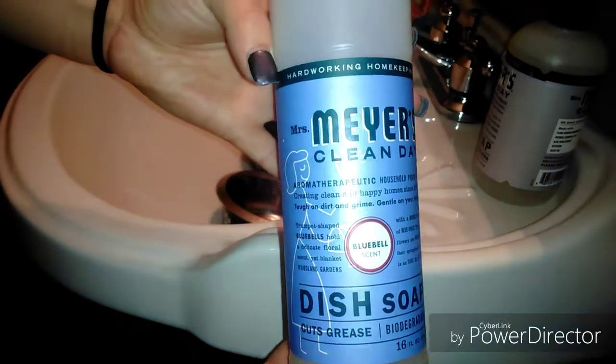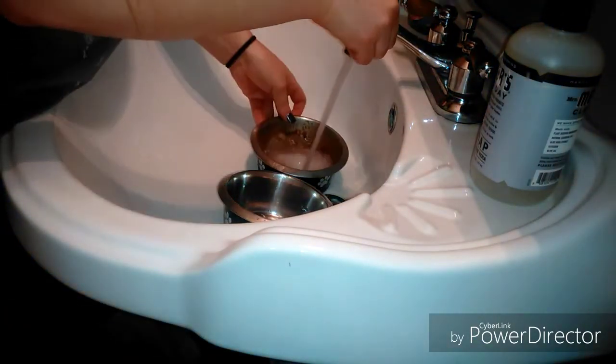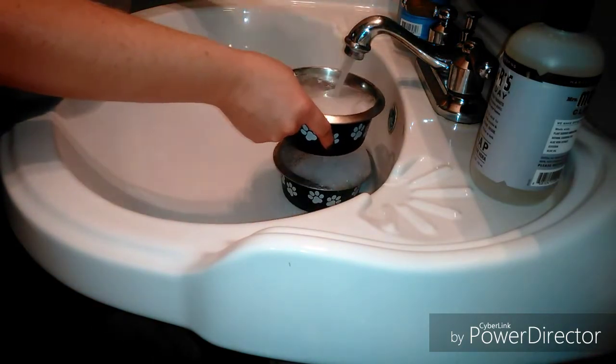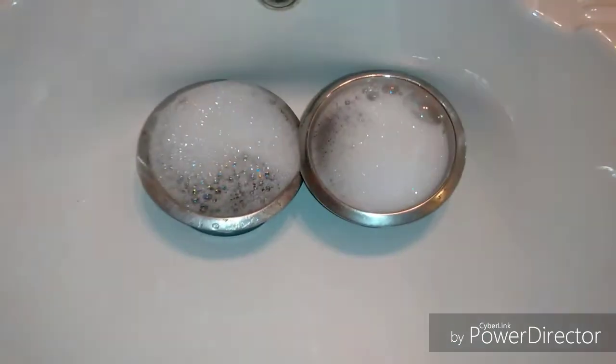I like to wash his food and water bowl at least once a week. He has to eat soft canned food, so his food bowl gets pretty nasty really quick. But I am just using the Mrs. Meyers dish detergent in the Bluebell scent, and now I'm just going to let that soak for a few minutes.